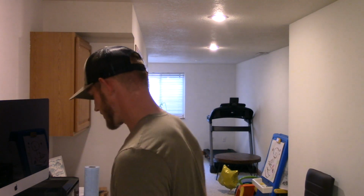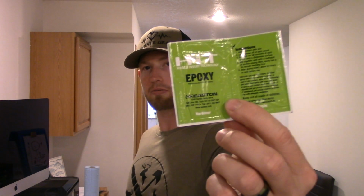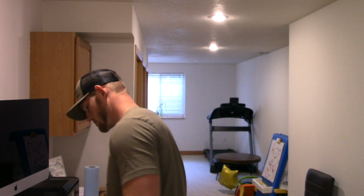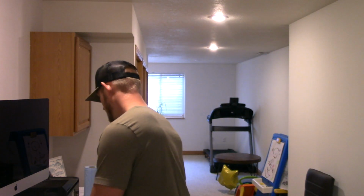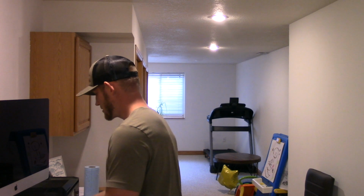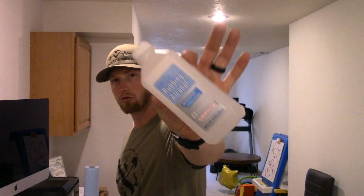5mm. We've got our hit epoxy for the inserts. We got the inserts. We got a dish to mix it in. We got the tool and the grinder. Toothpick. Q-tips. Rubbing alcohol.